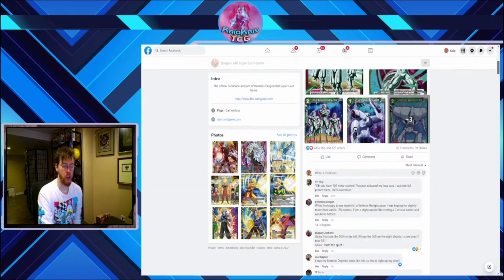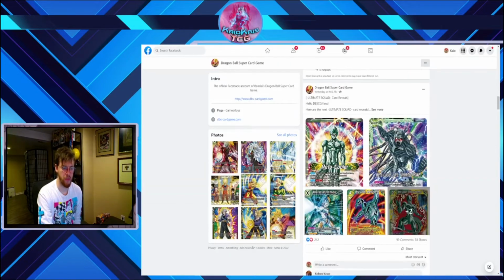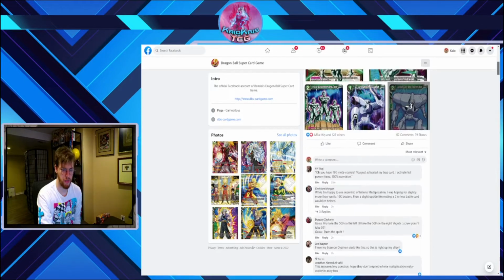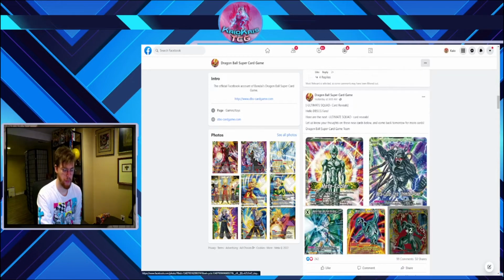So, we are going to go over the metacooler stuff today. So, I'll go over the leader. And then we'll go over the other archetype stuff here. So, it looks like we actually have green and yellow. And I see a red card up here. So, we'll look over that stuff here.